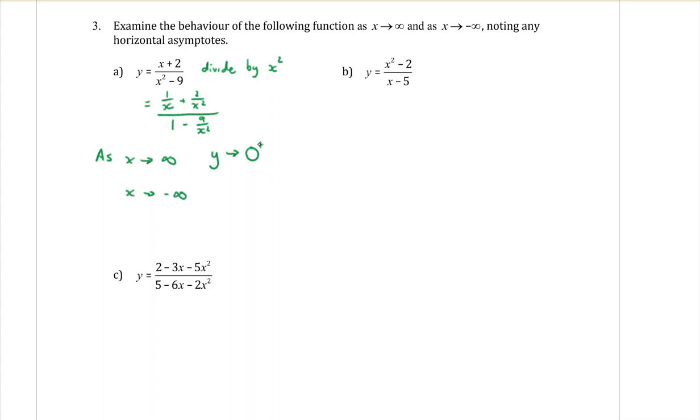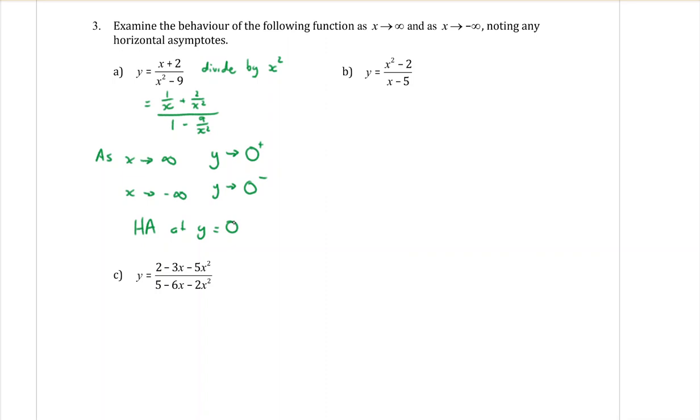If you put in negative infinity, then it's also going to be approaching 0, and that would be on the negative side if you subbed in negative 100. But the plus or minus I've probably done more than the question actually asked me to do. I was just doing that as an extra. The only thing I was really after here is where is my horizontal asymptote? It is at y is equal to 0, because both ways that I checked it, it was always approaching the 0. Okay, that one's done.